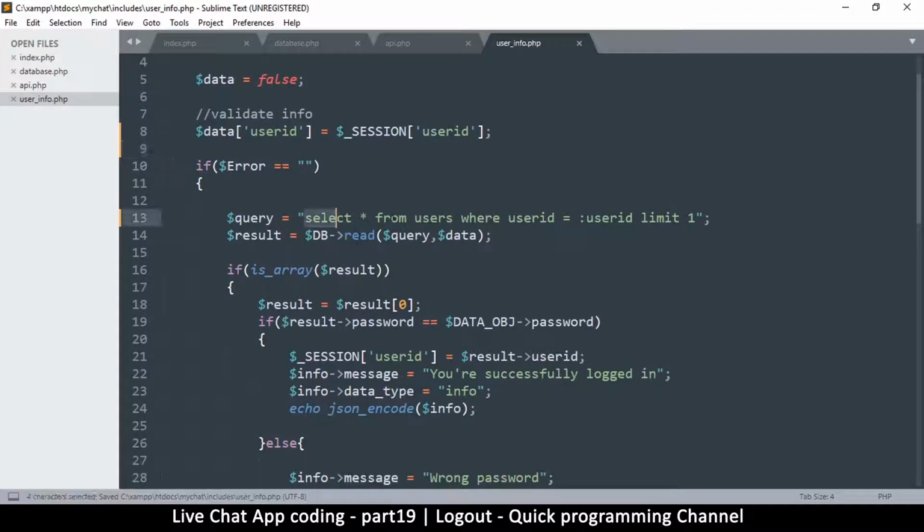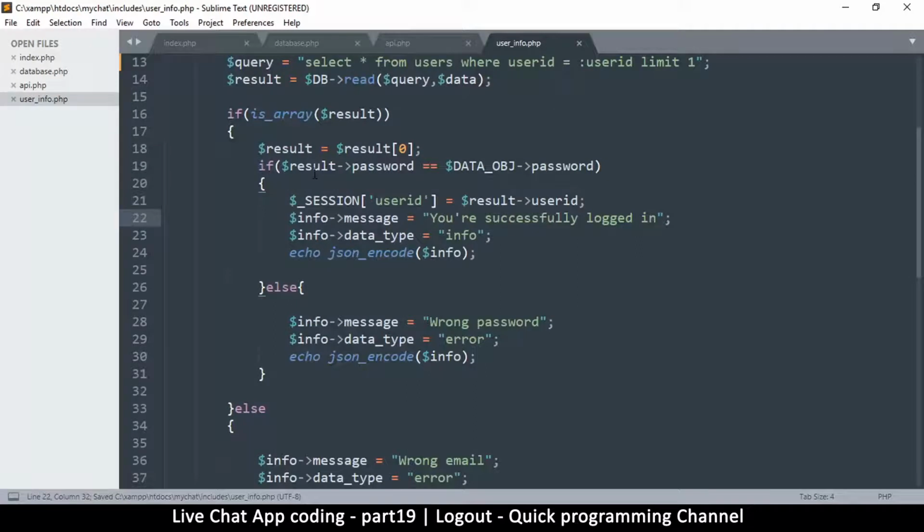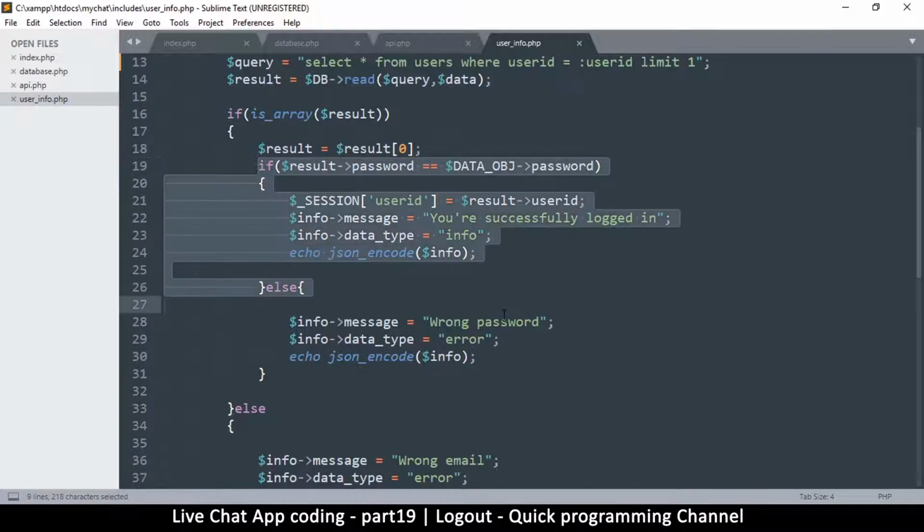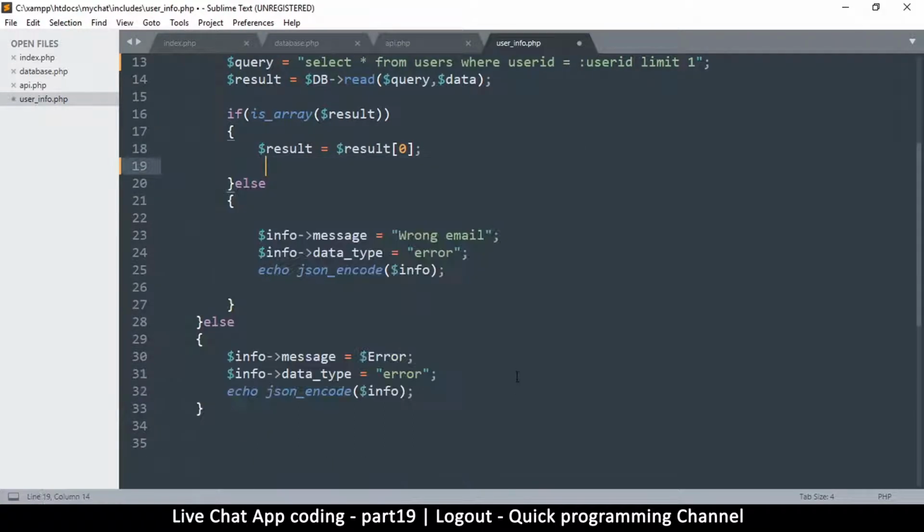And then at this point we're going to read if we actually find what we're looking for. This is the result here. So at this point we don't need to check if the password is correct or anything like that, so I'm going to delete everything after this point.